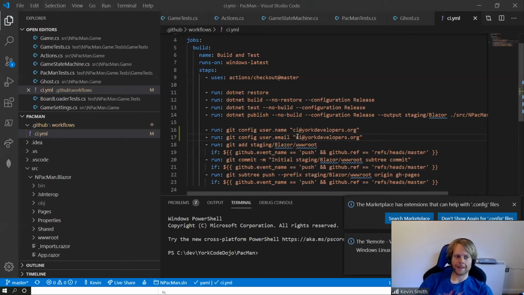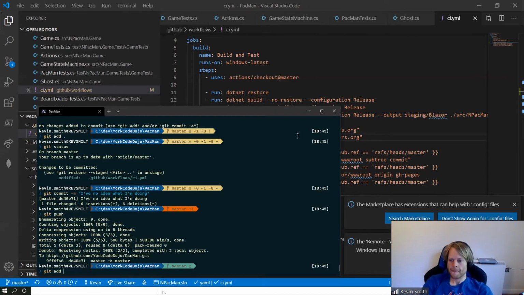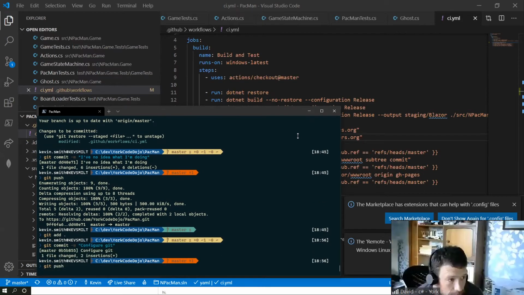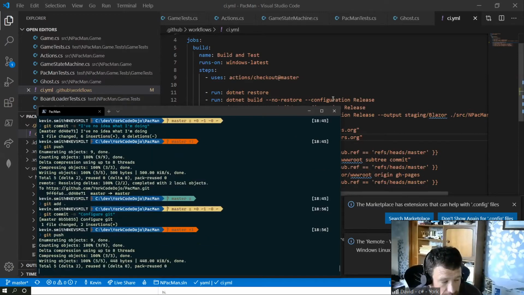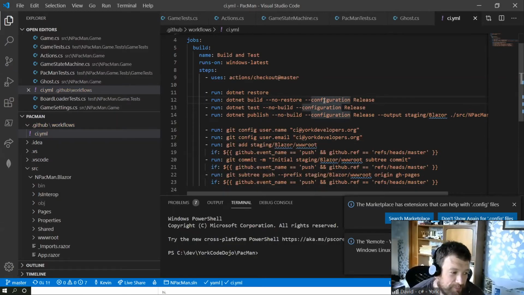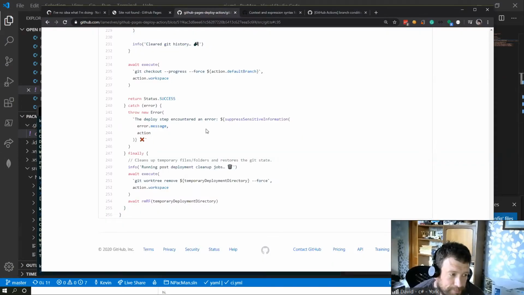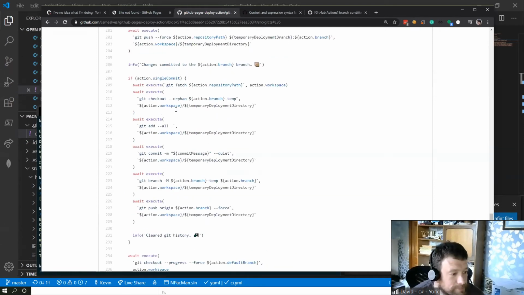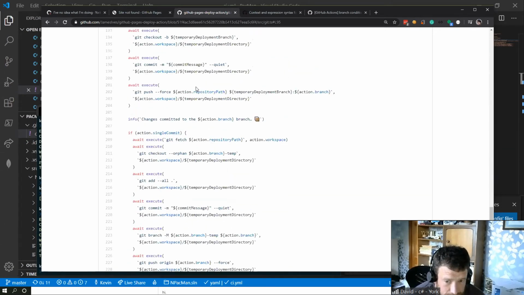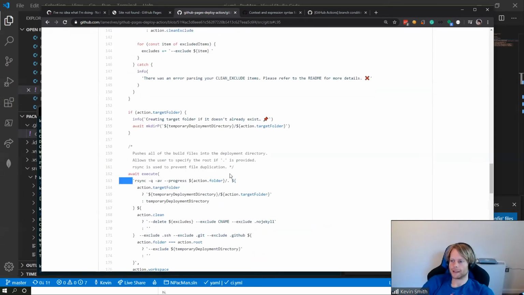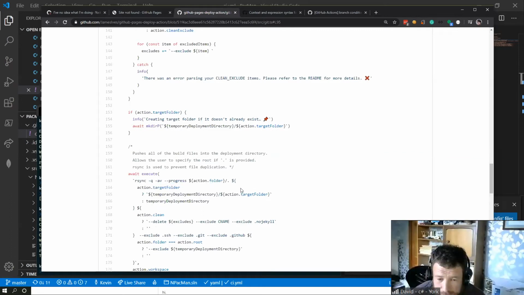Yeah, maybe. Let's just commit that, see what happens. If not, I suppose we could fork that action and change it so it works on Windows, if it's only the copy bit that it's not doing. Yeah, because it fell over on this bit here.